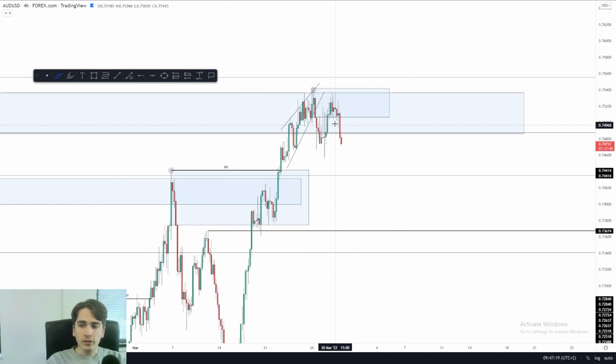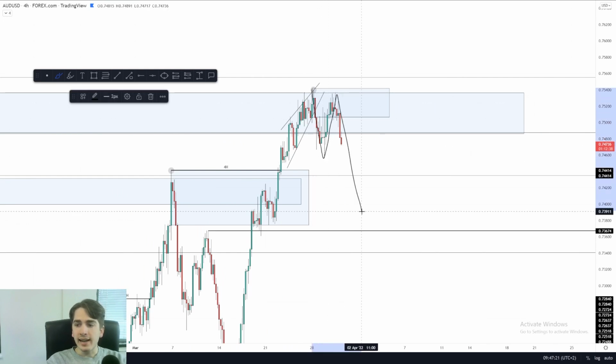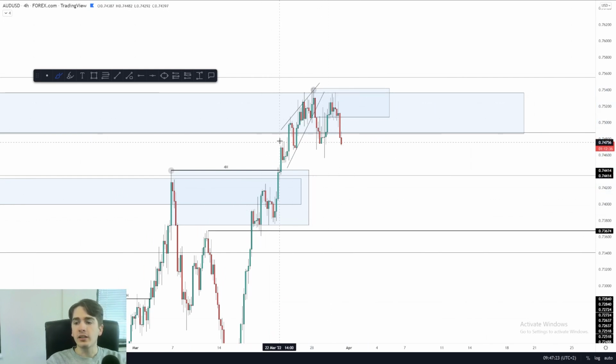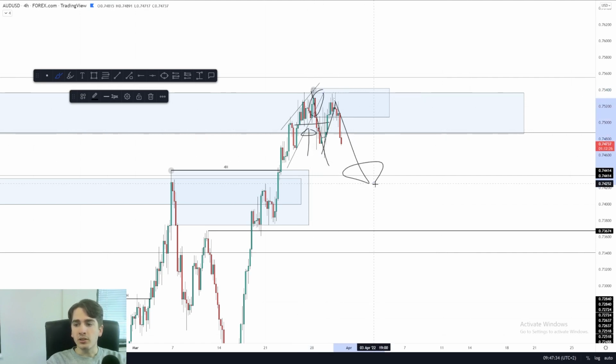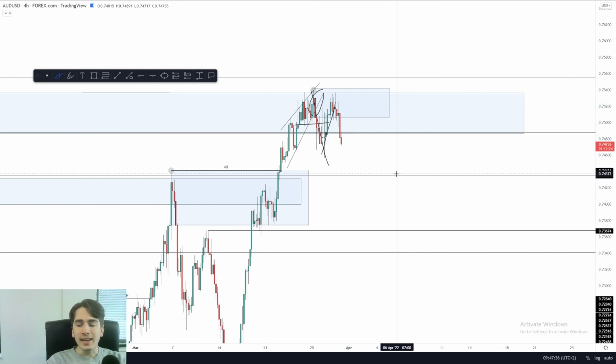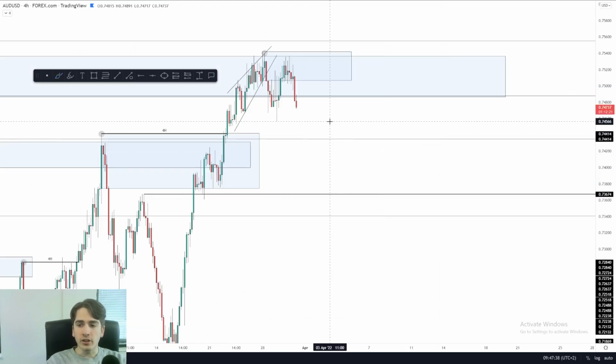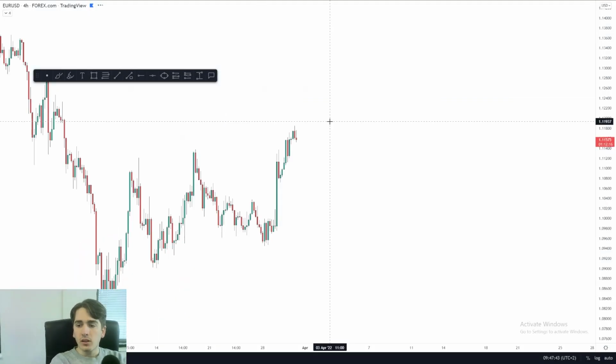Beautiful price action, and pretty much exactly as explained is currently happening. So we had that corrective price action in towards the highs, that ascending corrective price action, break of the lows, retracement in towards supply, which broke these lows, and we are now tanking down lower exactly as explained. So for now, just waiting for further downside from Aussie dollar. So let's head over to euro dollar.